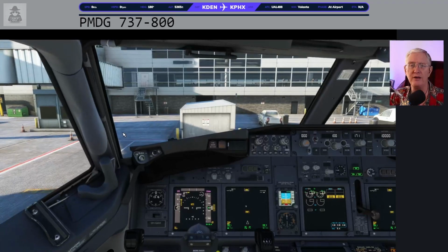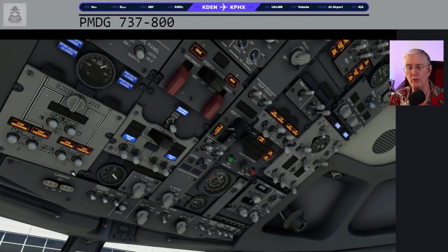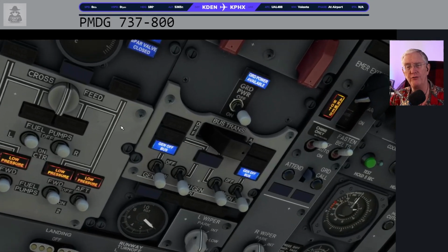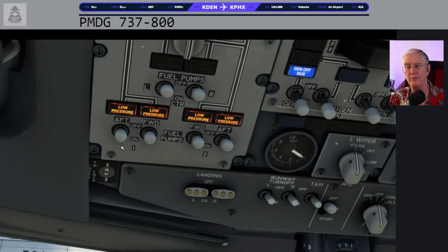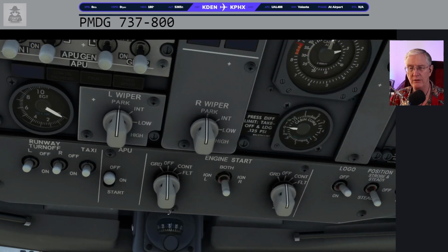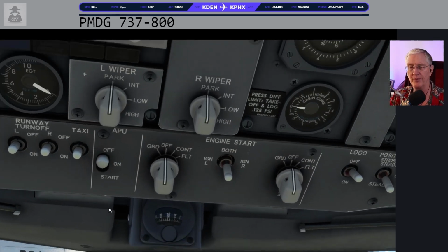Now here in the US, it seems like the APU is almost always going. So let's go ahead and start up the APU. Over on the fuel control panel, I'm going to turn on the left aft fuel pump and wait for the pressure light to go out. And once that happens, we're going to slide over here and you can see the APU start.